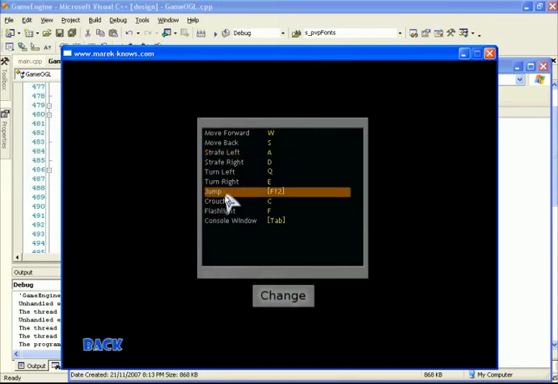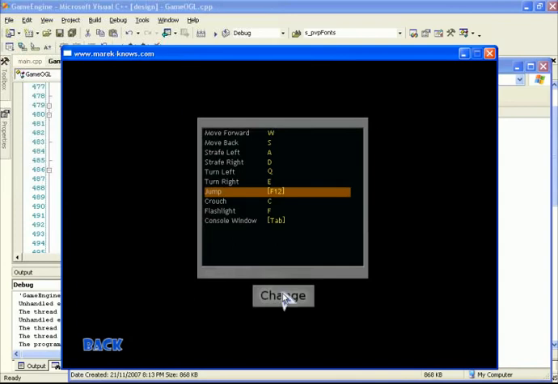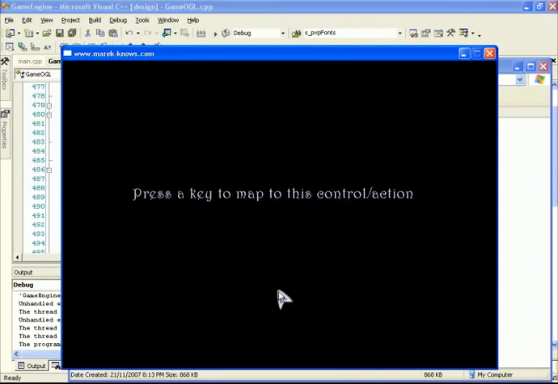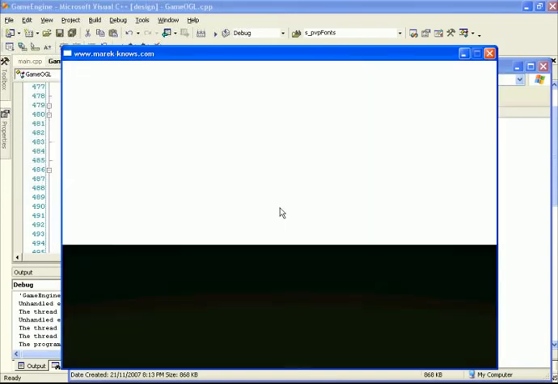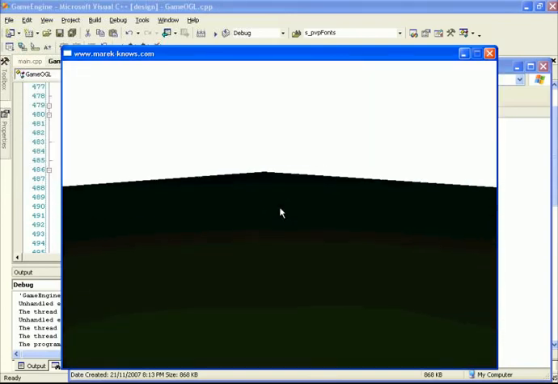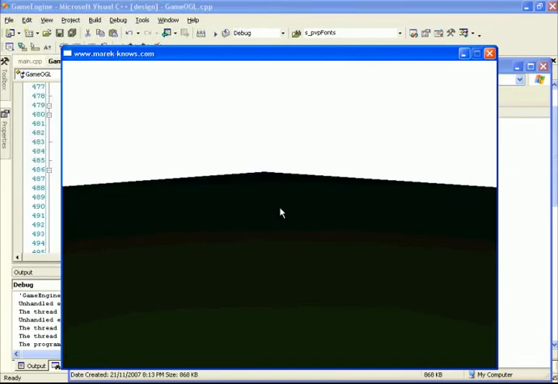So inside jump here, I hit change, I press the F12 key. You notice that it didn't break this time. As a matter of fact, I'll go into the crouch, press change, F12. Seems to be working just fine. Alright, let's see if it works just fine inside of our program. I start a new game, press F12, and you notice it's jumping just perfectly fine. So F12 is handled correctly for us.